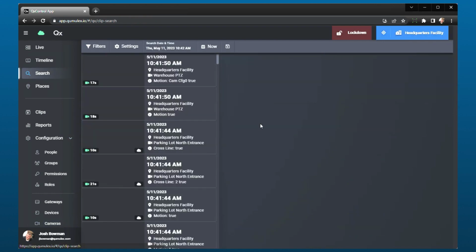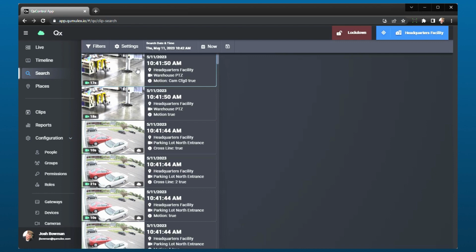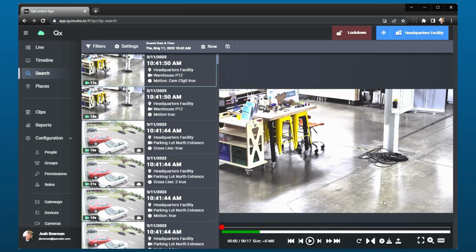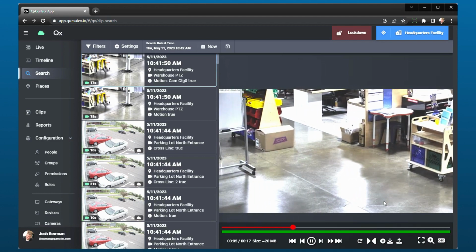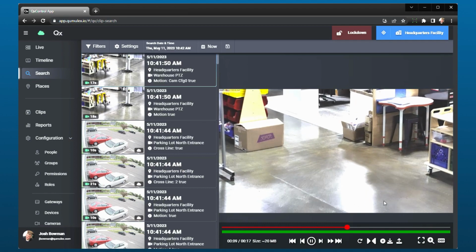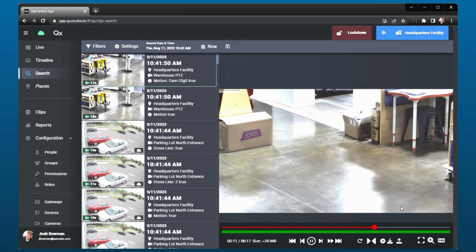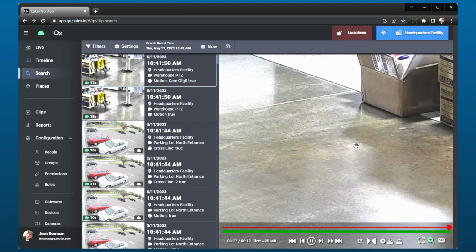Now the last thing that we want to show you here is just how the playback controls work when you're working in, this is now recorded video. In the case of a mechanical PTZ, you're not going to be able to move that, of course, because this is in the past, this has already happened. However, the digital PTZ does work, so you will be able to zoom in and out of that recorded video.